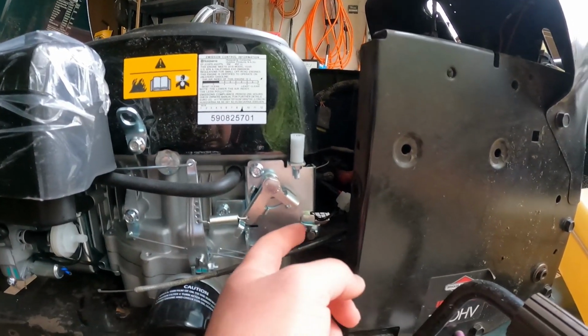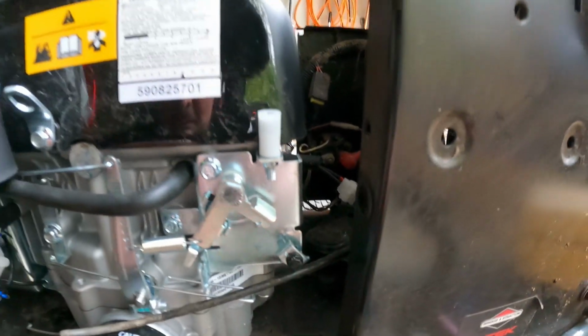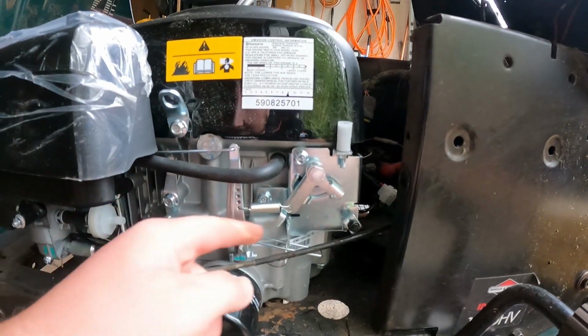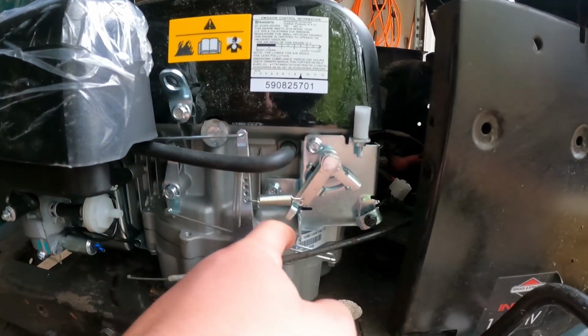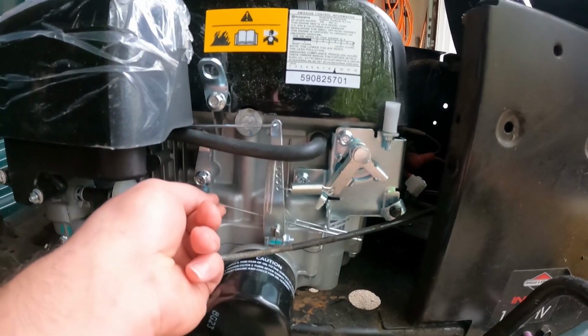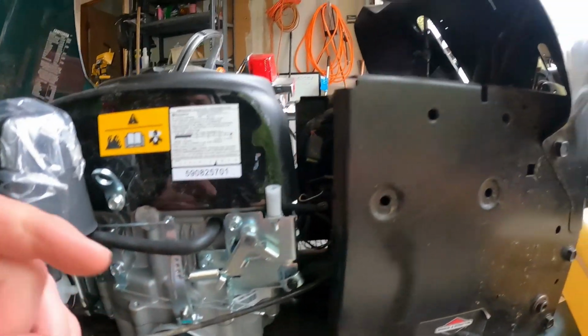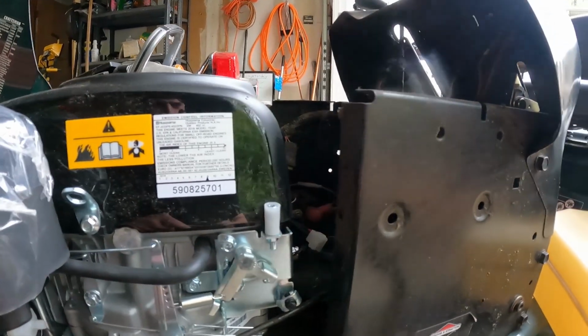So what I'm going to do is probably have the cable go into the clamp kind of where it's designed to do so, and then route this through here, trying to take off this old factory unit right there. And then that will set the throttle. The wiring I still have to work out.